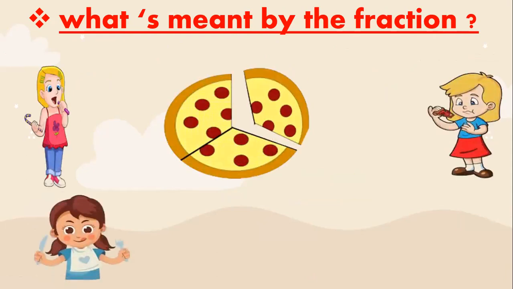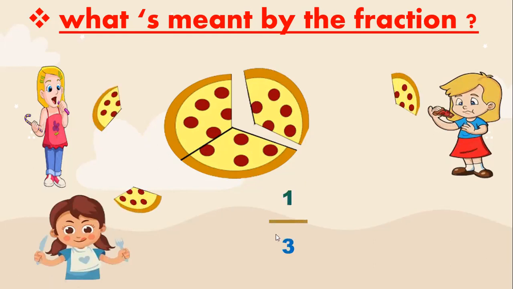Now the mother wants to divide the pizza among these 3 kids. So she will divide the pizza equally. Make sure we divide the pizza equally among the 3 girls. So each kid will eat how much of the pizza? Each girl will eat one part, out of how many parts? The total parts, 3.